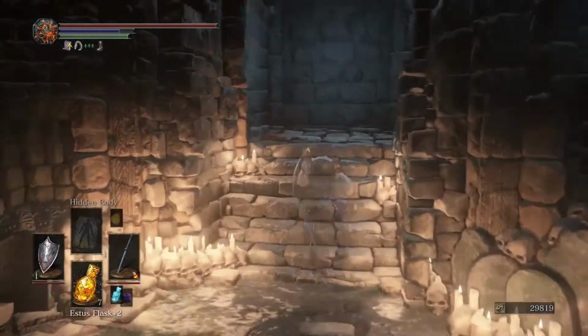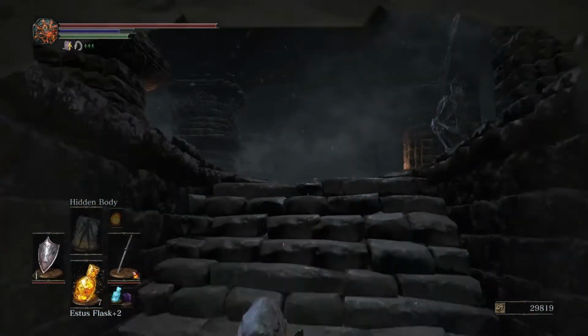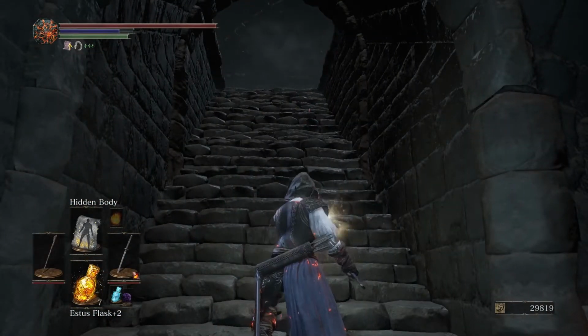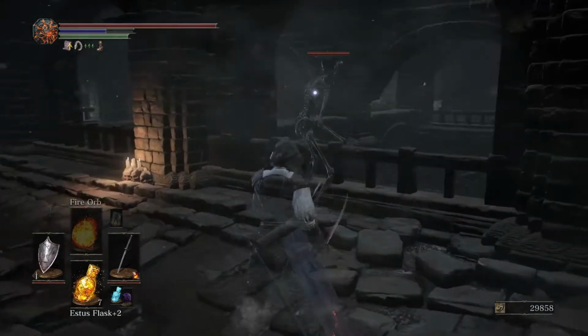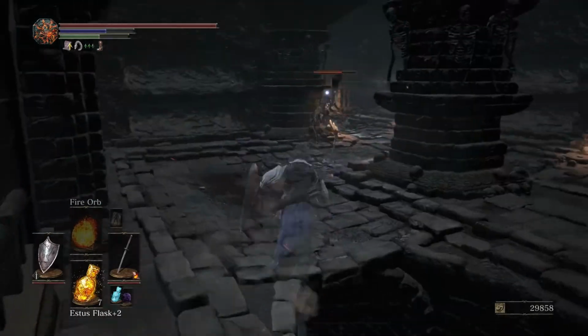And doing this is actually helpful for later on. If you kill him there, you could summon him to help you fight a boss later on. Specifically, the old Demon King.